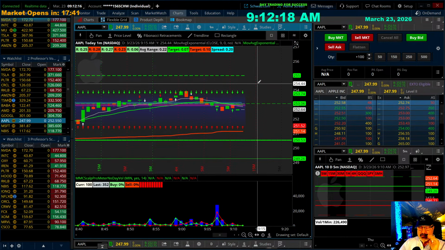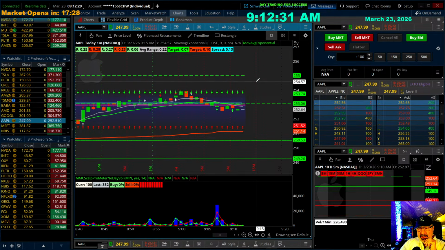I've been working on getting the bugs out because of all kinds of things, like a black screen, a rectangle screen was opening, and all these things. But it seems to be working now. I worked on it over the weekend, so that's pretty cool. So you'll be watching me trade with custom indicators.